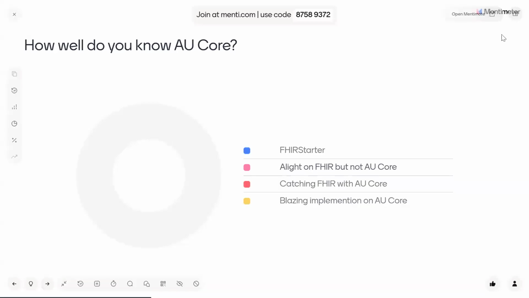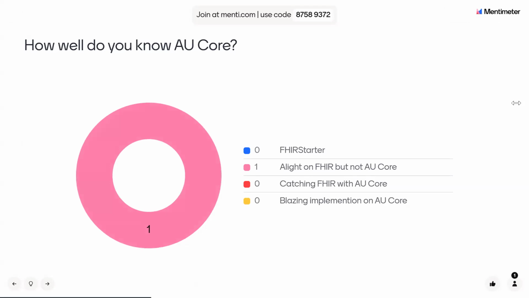Just to get a picture of where you are with the standards and standards usage. So fire starter means I'm just getting started. A light, I've done some. Catching fire means you're kind of in progress, and blazing means you're probably already implementing something adjacent to this already.